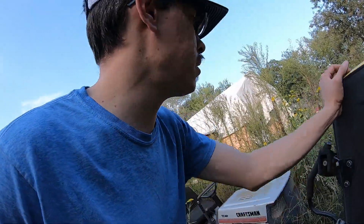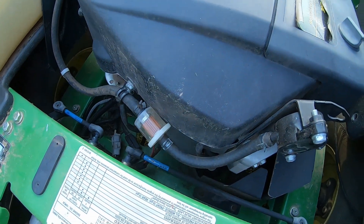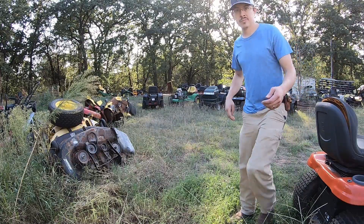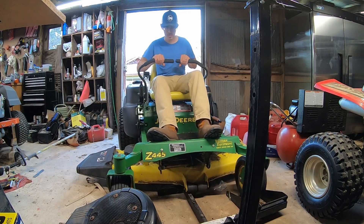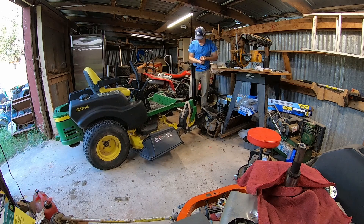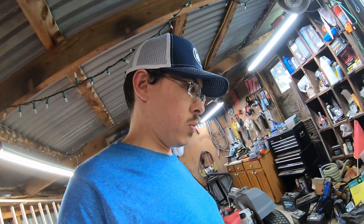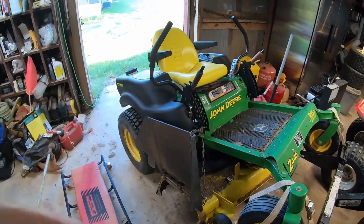I've had this issue before when I went to fire it up — my fuel filter is going dry on me. Let's see if we can get the fuel primed up and get this thing running. The 54-inch deck is about the maximum I can fit in here — that is tight. I found an old chain here that might be perfect for holding my chute up and out of the way when I'm mowing, because I don't like the chute down since it seems to clump the grass too much. With the deck covering the top of the blades, I'm less concerned about having the chute up.